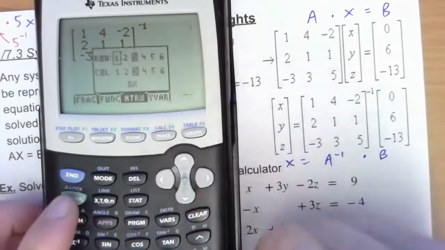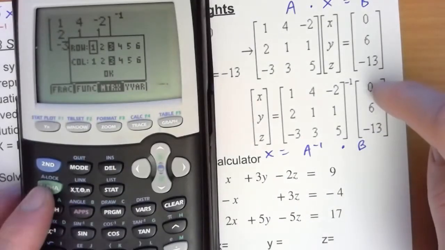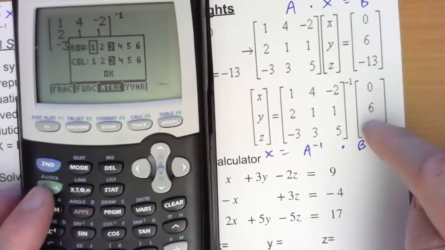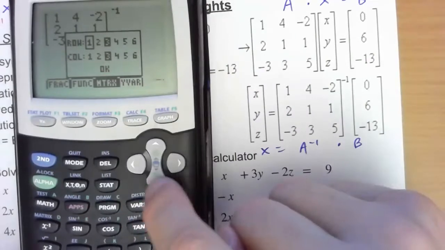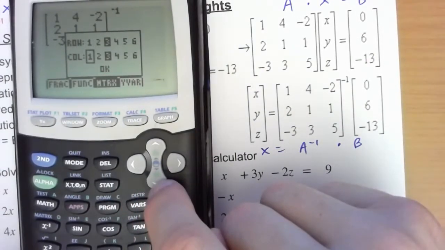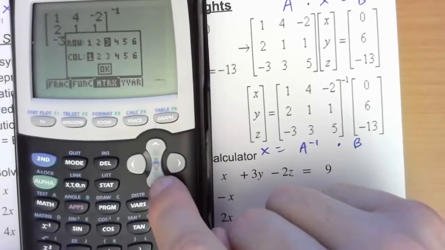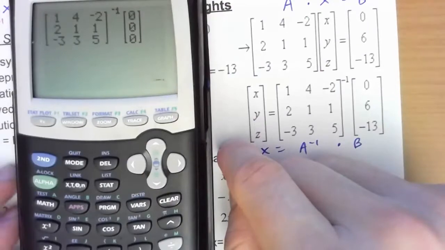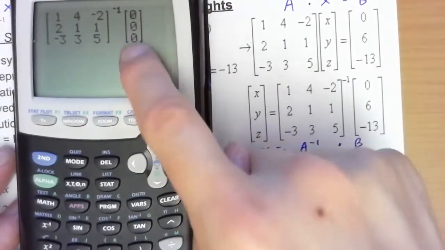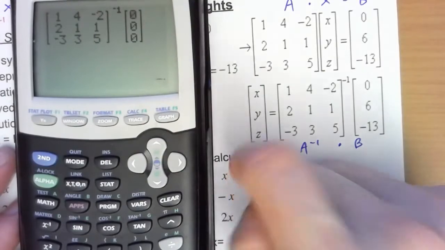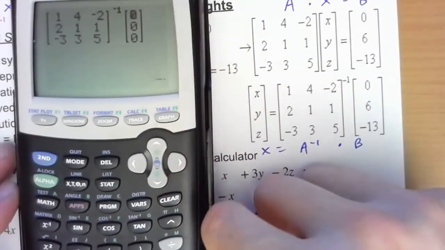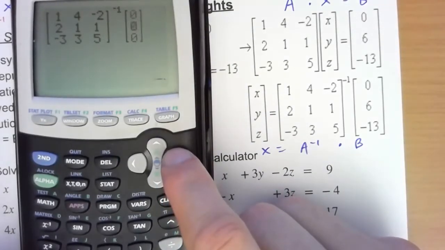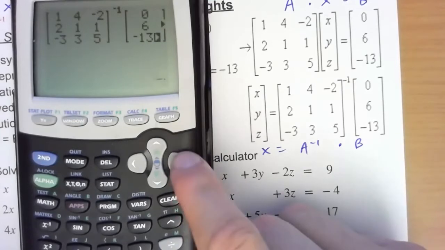So you can do Alpha Zoom again. Okay. Now this one is 1 column. Columns are down, and it's 3 rows. Rows are across. So we want to keep it 3 rows, and then move down to 1 column. Hit enter. Move down to OK. Hit enter. And if you forgot which one was rows and which one was columns, just make sure that it looks right. Make sure it looks like this. If you did it wrong, it would just give you an error, and so go back and do it the right way. And so we'll have 0, hit the right arrow, 6, hit the right arrow, -13.